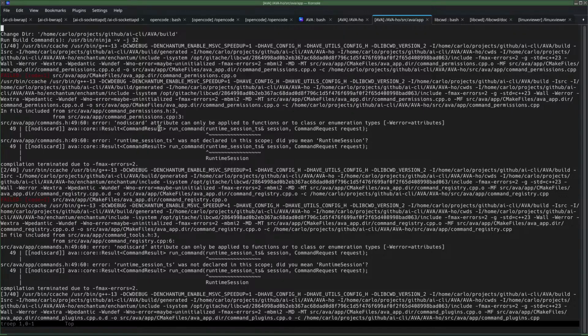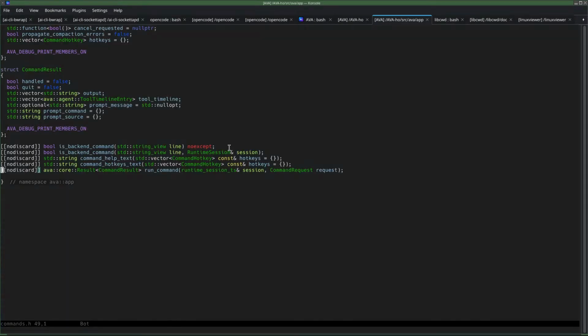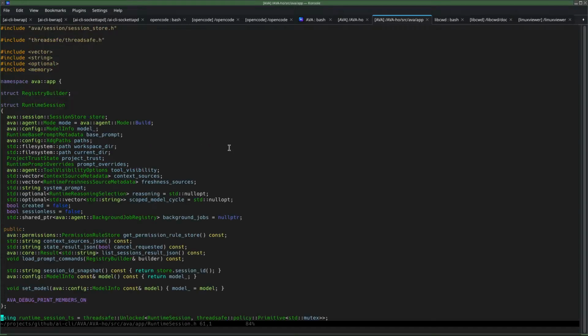No discard attribute can only be applied to functions or to class or enumeration types. I think it just doesn't know what a runtime session is. Well, that is defined in this here, no?